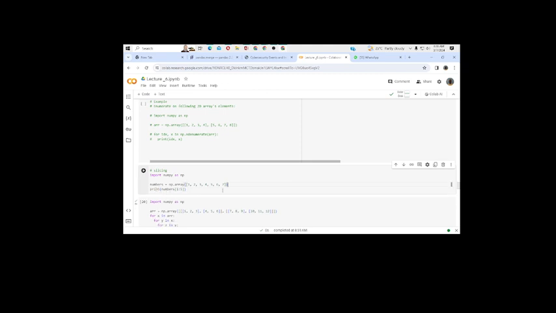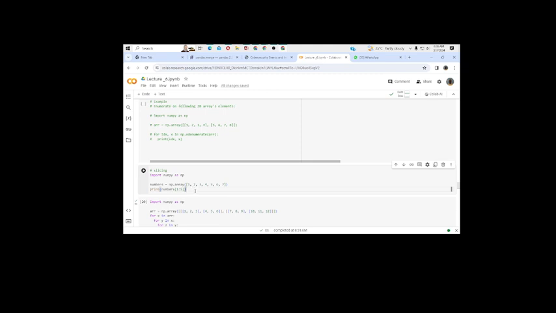I think I've already showed you the syntax. So we're just going to take our numpy array here, and then open a square bracket. Inside the square bracket we can specify the start. In this case we are starting from 1 to 5.